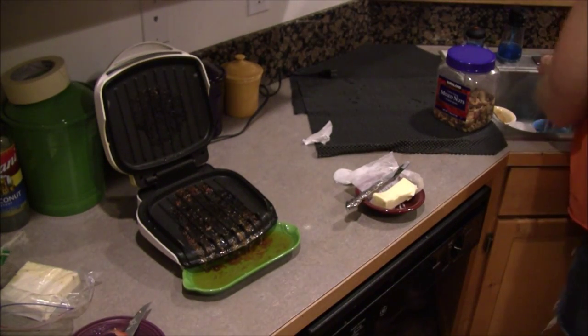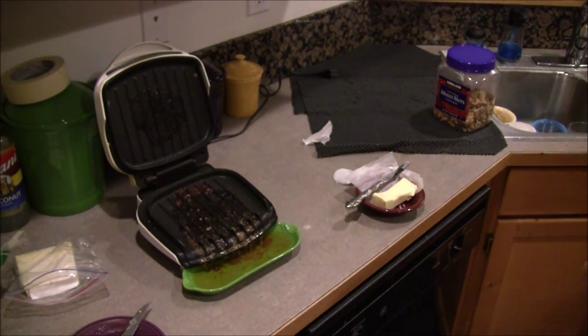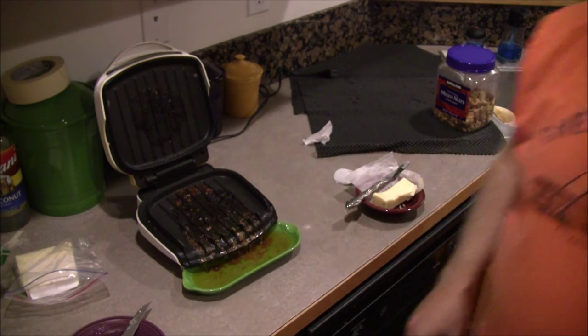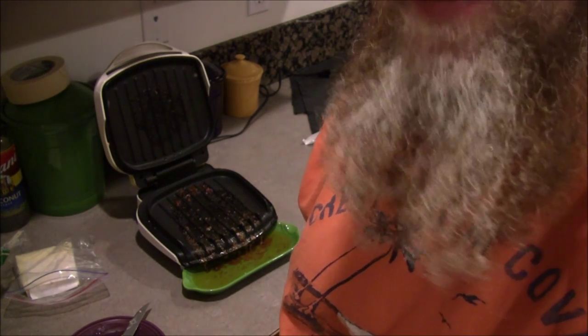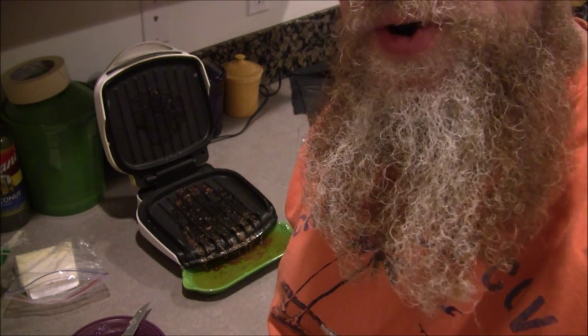This is not the leanest of meat, but yes, good job. Right. And voila, yes, there's no lettuce, yes, there's no onions, but it's really good. Wow, 14 minutes just for a stupid video of me making a hamburger. Oh boy.